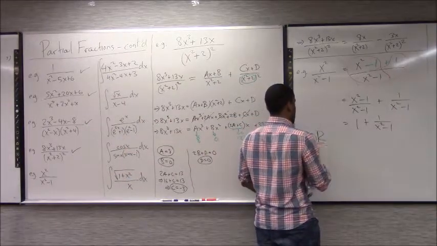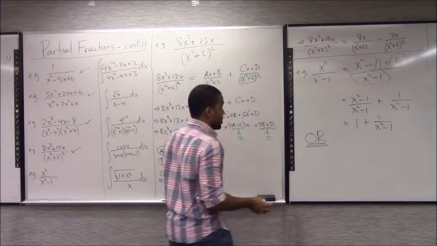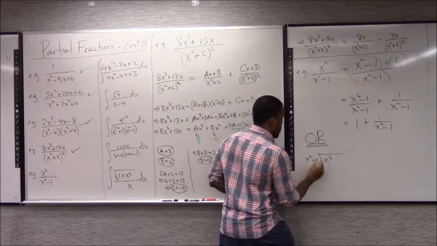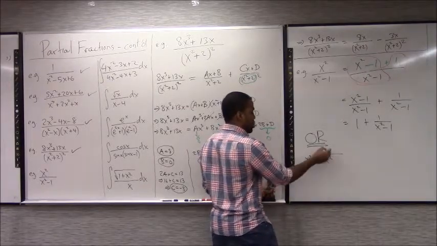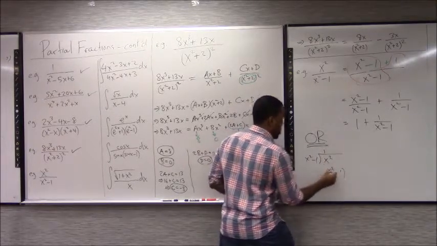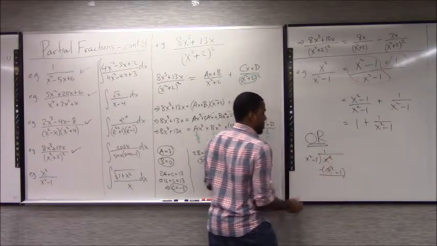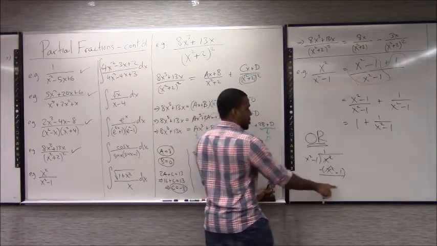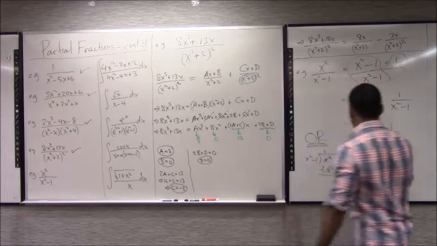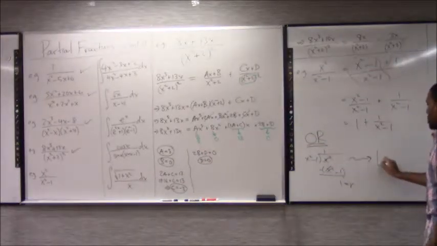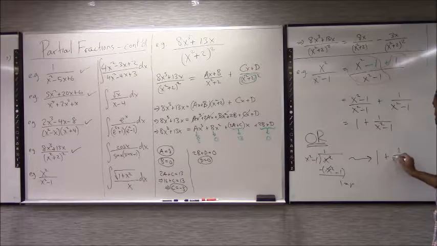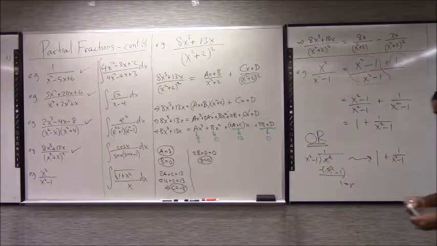Or you could have done the long division or the synthetic division, and so you'll have x squared divided by x squared minus 1. X squared to x squared goes 1 time. 1 times this is x squared. 1 times that is minus 1. Subtract that, and you'll end up with 1 as the remainder. X squared to 1 you can't, so that's your remainder. And so then this will again give us 1 plus 1 over the divisor. So you can get to that in two ways.